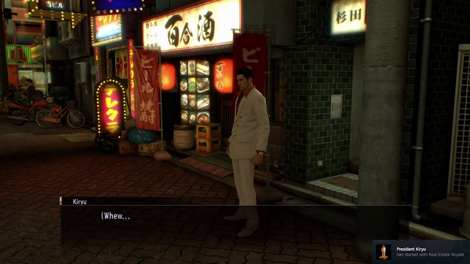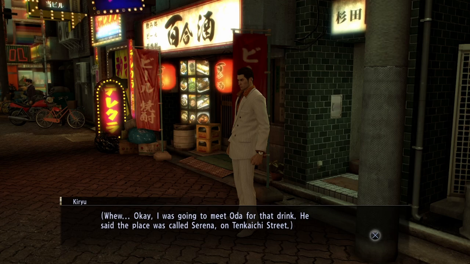Okay. This system is surprisingly interesting. Get started with real estate. Okay, as I was going to meet Oda for the drink, he said the place is called Serena on Tenkaichi Street.